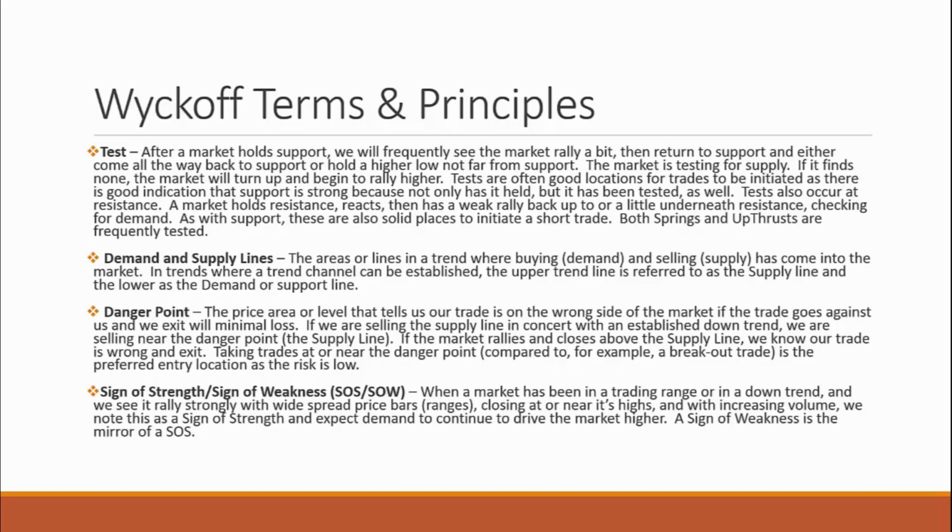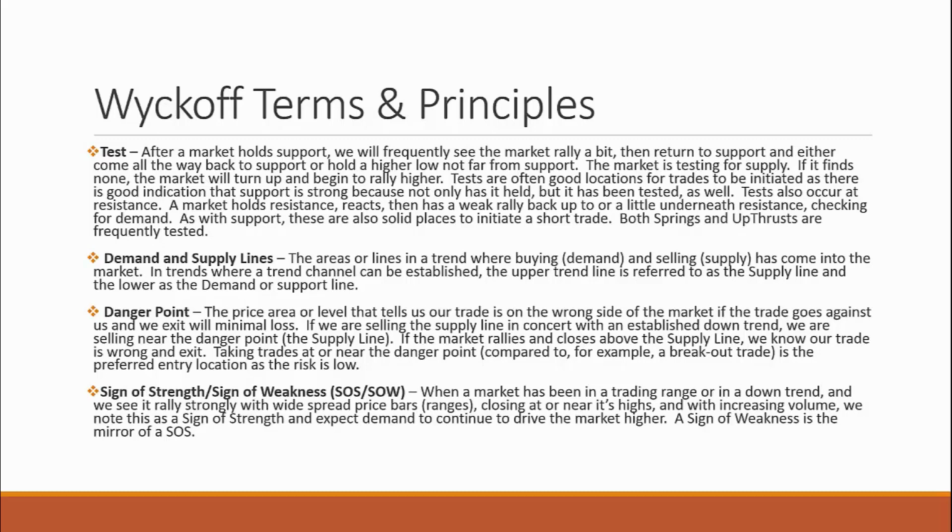This is called, more descriptively, the demand line. We expect demand to come in at that point. Same thing with the supply line. Let's do the downtrend first. In a downtrend, we make a low, then a lower high, and a low, and now we've established a downtrend. We've established our supply line, our trend channel. So we expect supply to come in at that trend channel line. Well, we just called it the supply line to be a little bit more descriptive.